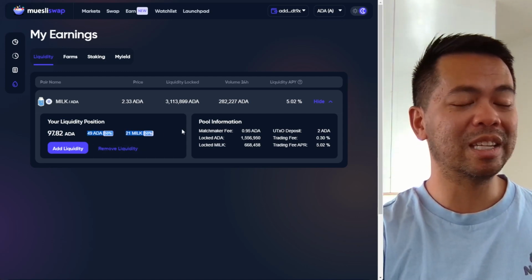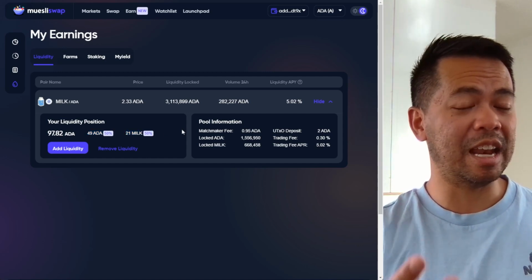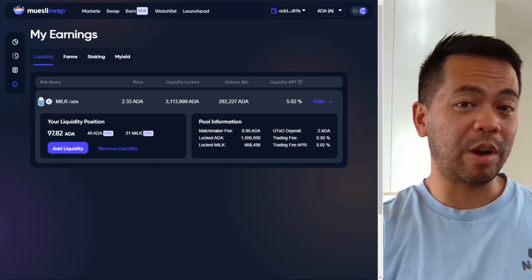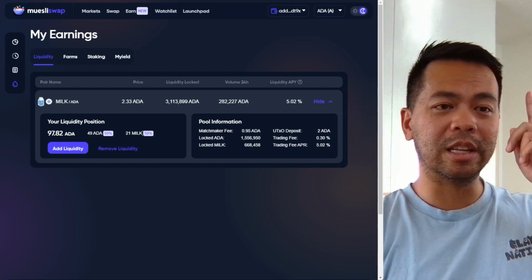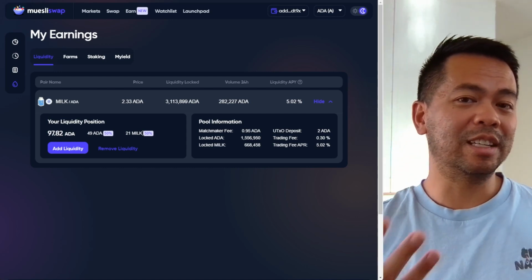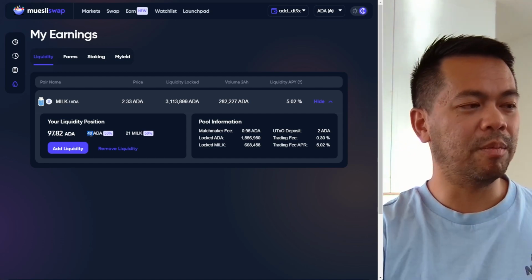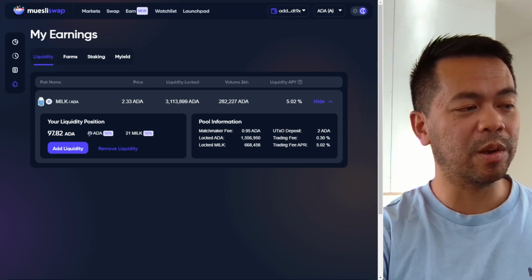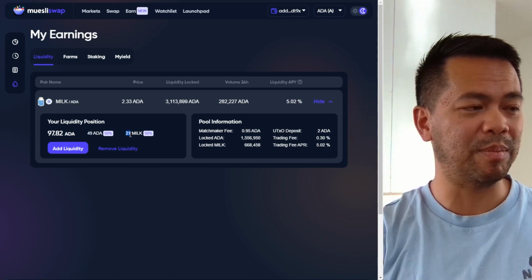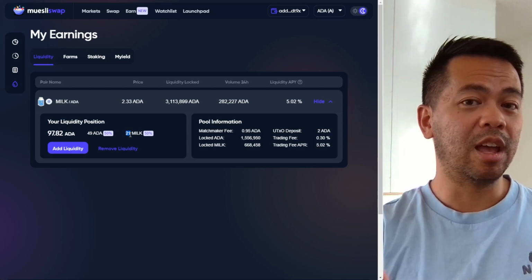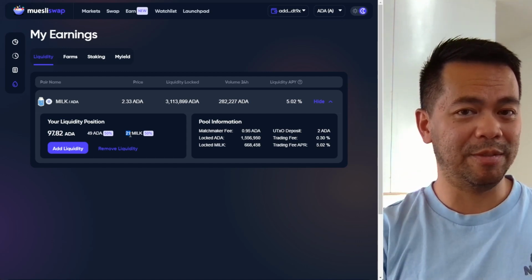Now, impermanent loss can totally wreck your position here, and it's something really important to understand and note. Now, Paul from Trading with Paul did a really good video about impermanent loss. You can check out the links to it in the top right-hand corner there, and you can see exactly how impermanent loss can affect your liquidity pool position. Now, just a quick overview, when you put in your tokens, you're putting in 49 ADA there and 21 Milk tokens as a 50-50 balance. But when people are trading those token pairs, that balance of the liquidity pool will change and differ over time.